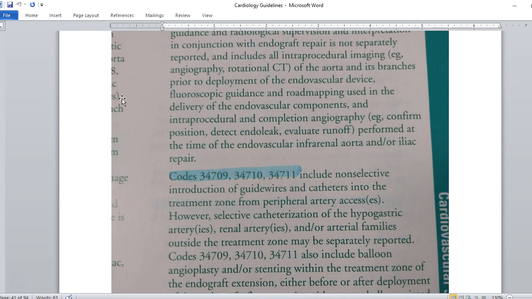Again, it also includes fluoroscopic guidance and road mapping used to deliver the endograft and intraprocedural and completion angiography to confirm position, detect endoleak, or evaluate runoff. So again, the fluoroscopy and the angiography are all inclusive in these codes, because after we put the stent in, we want to make sure it's working properly. So we do radiology to make sure that it is.